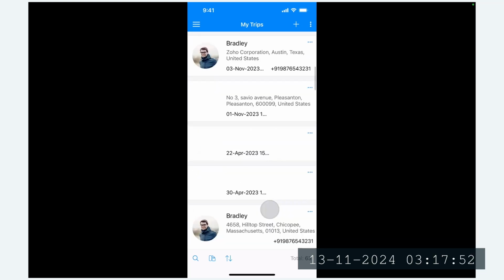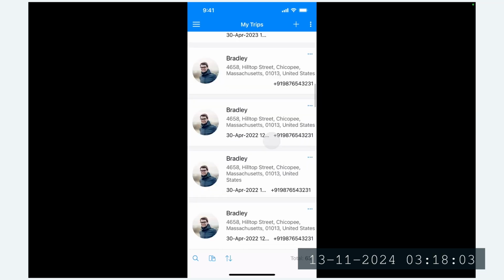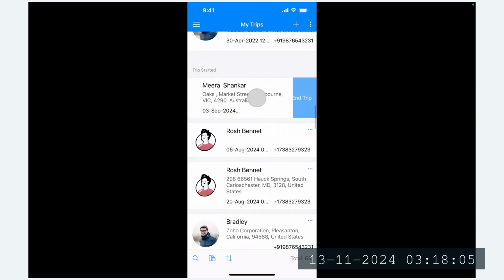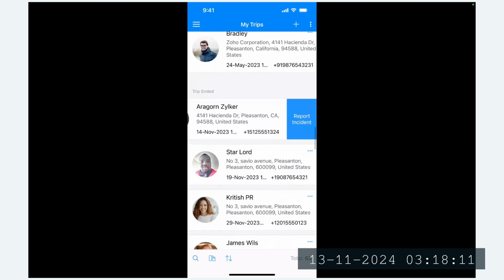So what is done here is, let's say the trips where it is yet to start, on swipe left, there is a start trip that is added. And in cases where the trip has already started, on the right swipe, there is end trip. And for the trips which are ended, there is a report incident option.